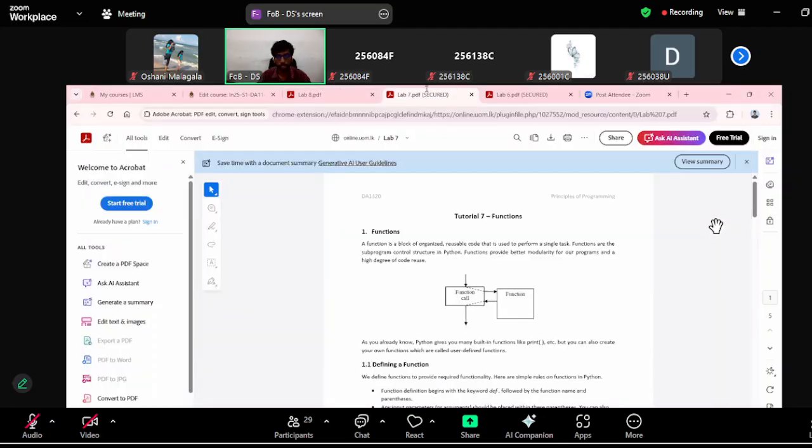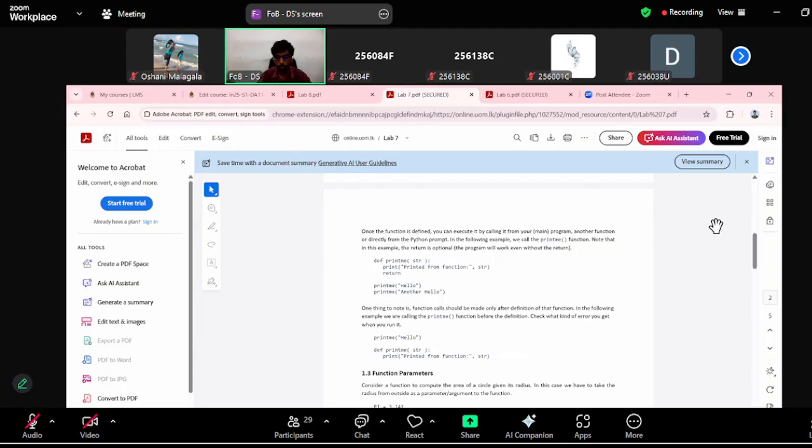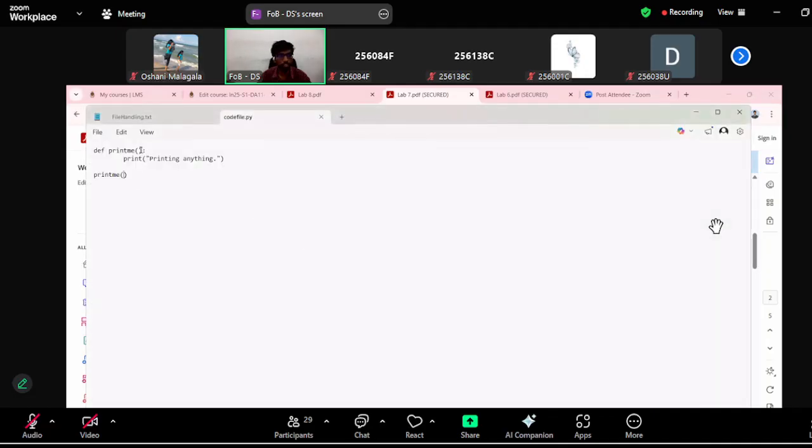What about the parameters? We can use any name for function parameters, for example hello and any name.